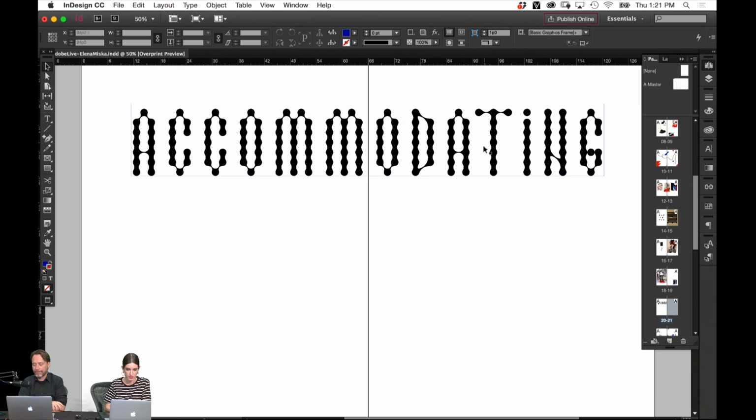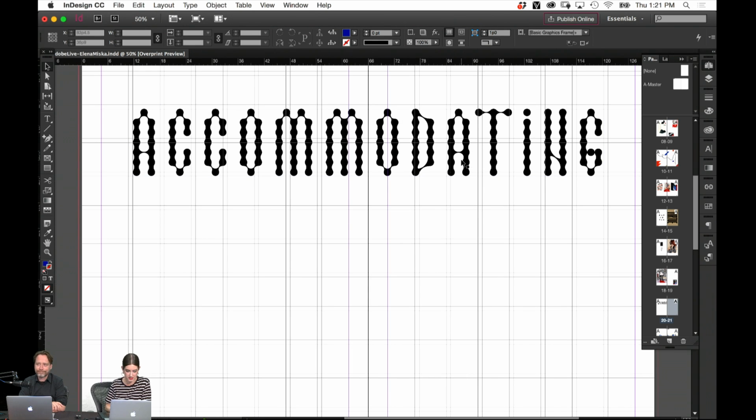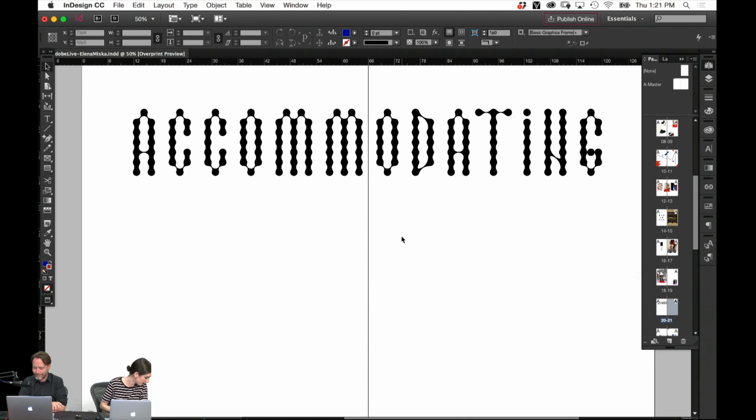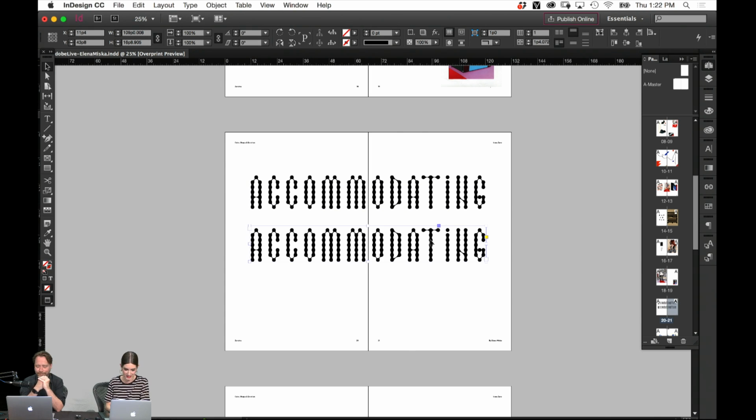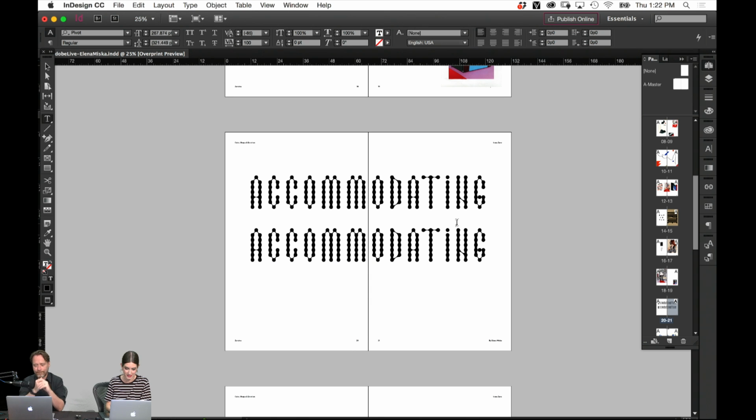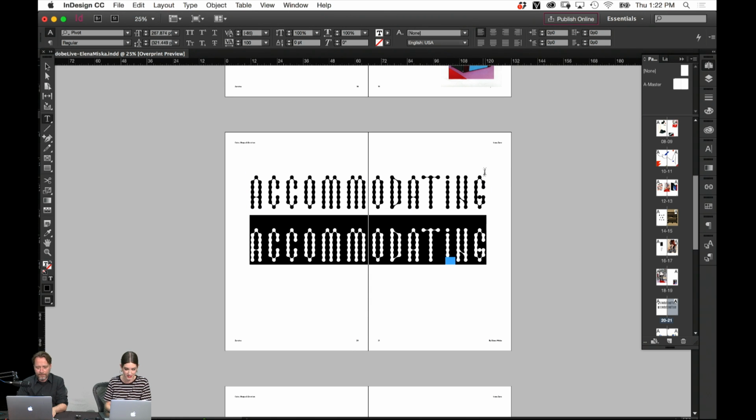Yeah, so I'm typing out this phrase that stuck with me that I wrote down in my notes a while ago. It's what I overheard someone saying: be accommodating, not tolerating. So just think about that. Tolerance is good, but being accommodating is even better.